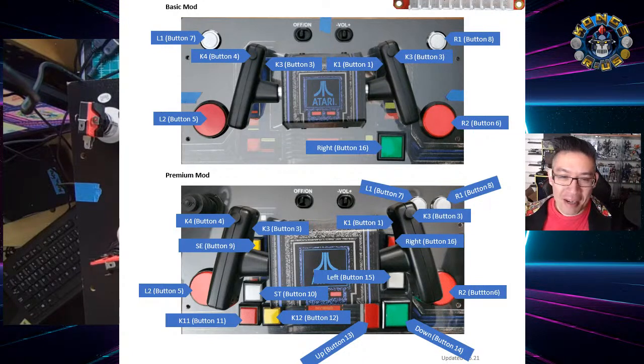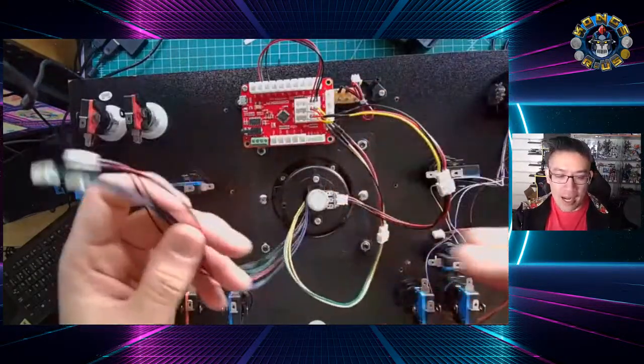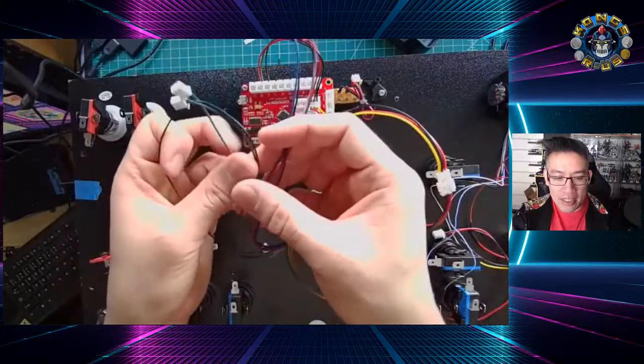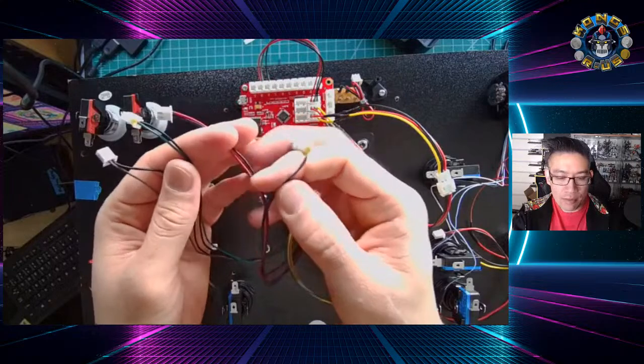And so if you ever get a mod kit from me, I kind of have this written in there, but this is what matches where things should go on the actual GeekPi itself. But in terms of color coding, each of these wires has a different color. It's red, blue, green, and brown.